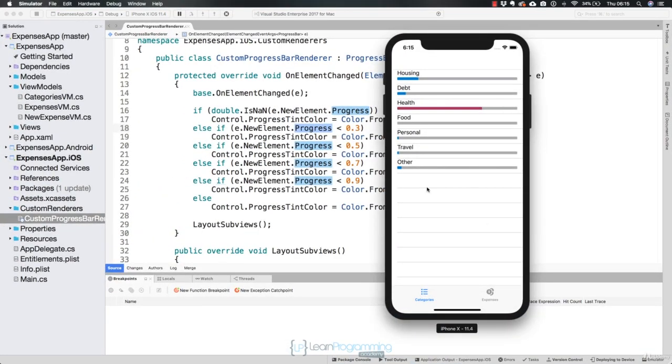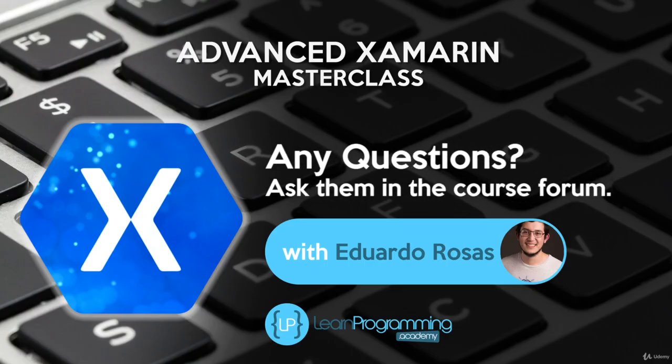And hopefully a wide array of possibilities with what you can do in here is opening. Of course, in here we're evaluating the progress of a progress bar, but we could do a lot of things in here with any kind of other elements that we want to re-render with our custom renderer. So this is how you do this on iOS. In the next couple of lectures, let's go ahead and implement something very similar in the case of Android.